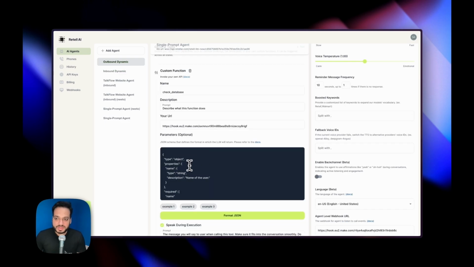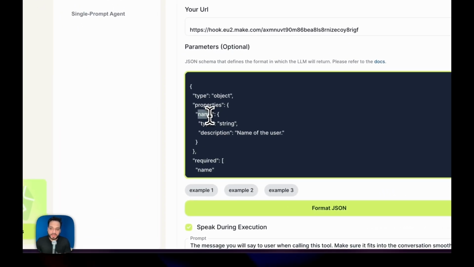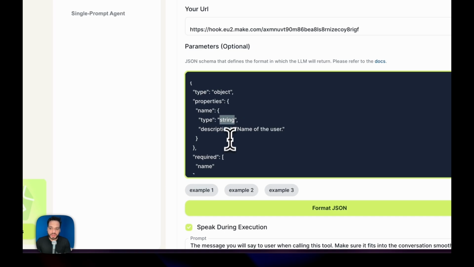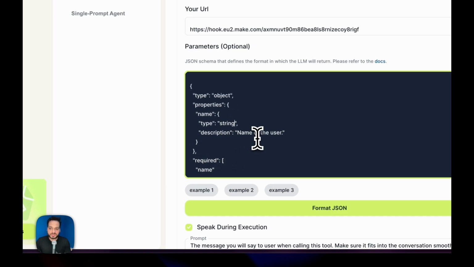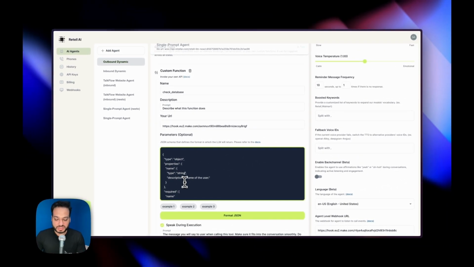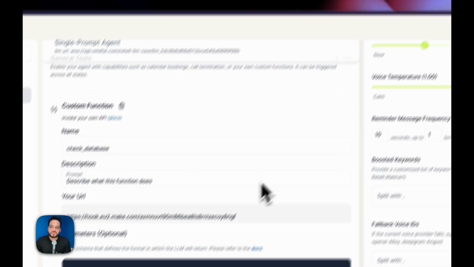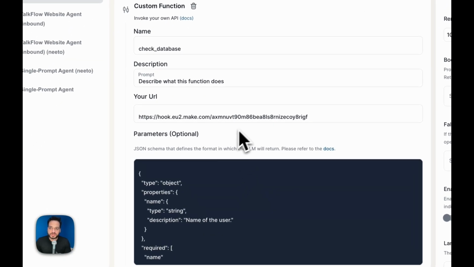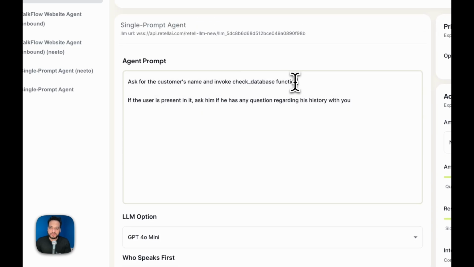But before that, this is the syntax of the JSON that you have to define, because we are going to get this property as name, and this property is the name of the user, and this property is a string and it is required. So if you want to copy, just copy this whole string of JSON so that you can create the same function that I have defined here. So it's very simple. You just have to save this function and then call this function in a very simple way, which I have just shown here.